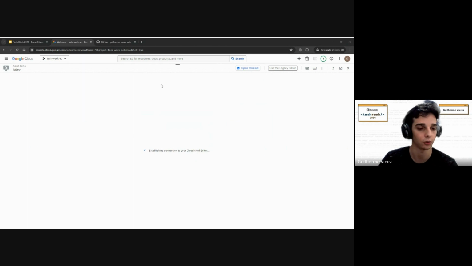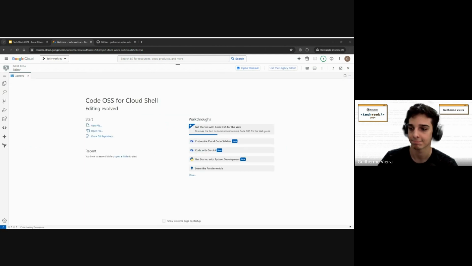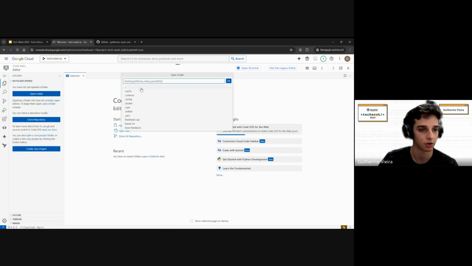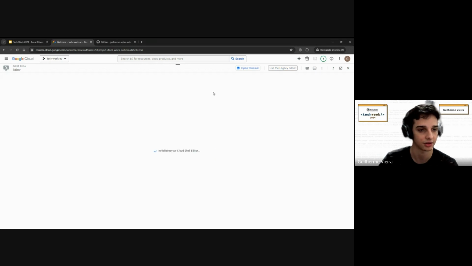So we can see the folders that this repository has. So let's wait for it to open. All right, we can select open folder and select, I believe they call it hands-on, right? Yeah, I believe so. So let's open this hands-on.